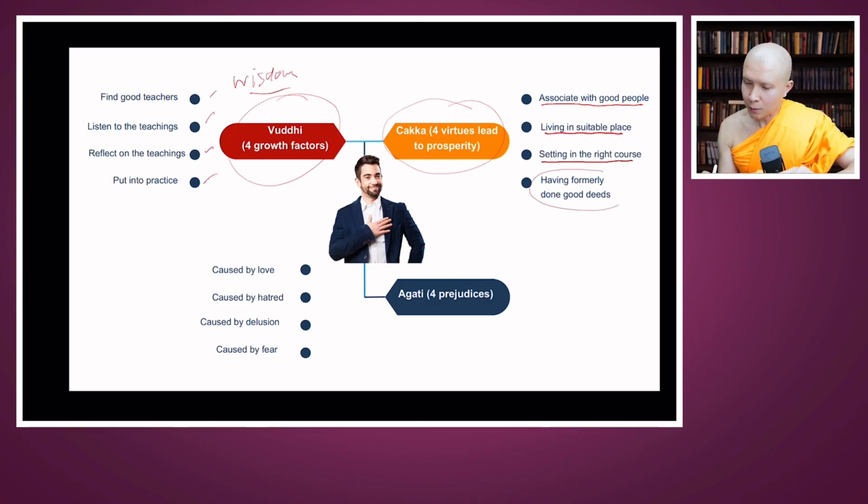And this one is about what you have done in the past, whatever it is that brought you here today, appreciate it. If you have good conditions already, that's good, do more. But if you were born in a difficult situation, again, be brave and be more mindful to live a good life, to be strong. And this one is about you making a decision. If you make decisions based on these four biases, you're going to end up suffering. You will commit more negative karma in your life, if you make decisions driven by greed, hate, delusion, and fear.